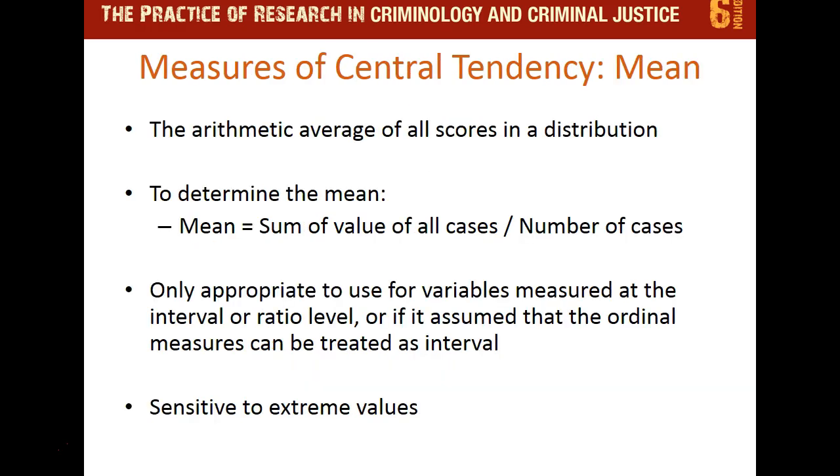Now our mean, this is what we think about when we think about an average. It's the arithmetic average of all scores in a distribution. To get the mean, you sum up all the values of your cases and then divide by the number of cases, just as you do with an average.